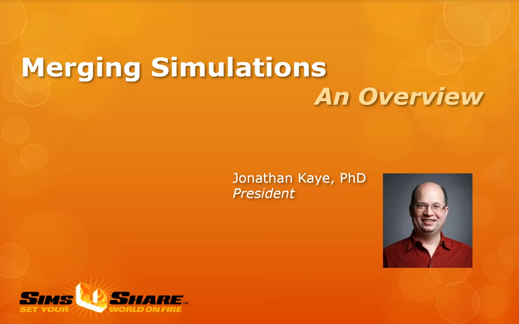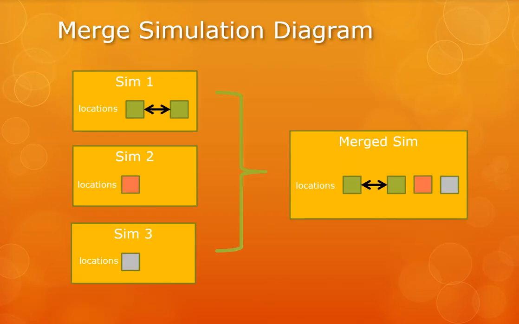Just based on the name, you're going to be taking any of your simulations and combining them into one simulation. For example, here we have simulation 1, which has 2 locations and some navigation between those locations, Sim 2 and Sim 3. Maybe you've made a simulation with a single picture and now you want to combine it into an ABCD view. So when you do your merge simulation operation, SimsUshare creates a single simulation that has all the locations in one. And then you can set up your navigation between the various locations.